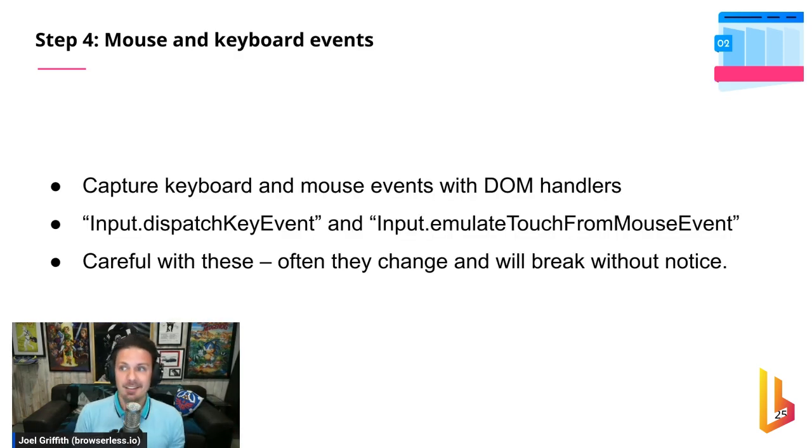Okay. Recap on this. We capture keyboard and mouse events. We dispatch the Input.dispatchKeyEvent and Input.emulateTouchFromMouseEvent CDP commands. Again, I'll really stress and push this point home. These break, they change. DOM APIs change. Having great tests around this is really important, and it's very difficult to know when things are going to happen as they happen. So if this is too much, I would say even wait for Puppeteer to have a native API for this, and that way you're not talking directly to CDP and you're protected from some of those intermediary breaking changes that tend to happen inside of CDP.